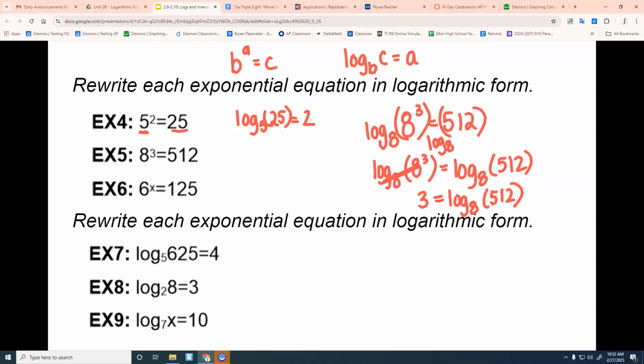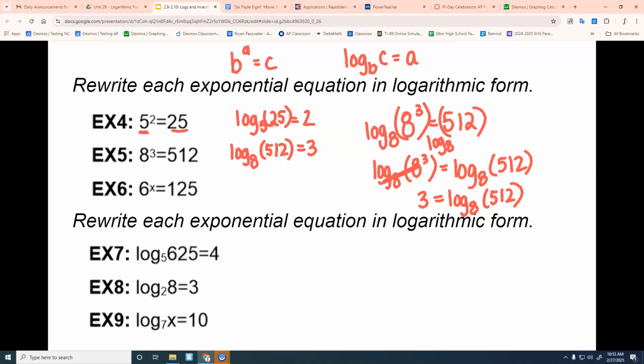It's going to be the same as if you just rearranged using that formula, but this type of thinking makes it a little bit easier when we get to the equations. So when we start doing equations with this, I think that makes it a little bit easier. Like I'm getting 3 equals log base 8 of 512. A lot of times the answer choice will look like this, log base 8 of 512 equals 3. The sides of the equal sign can just switch. It doesn't matter for that.